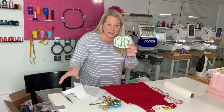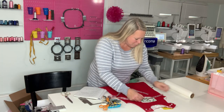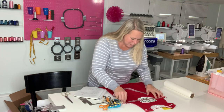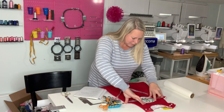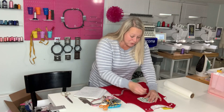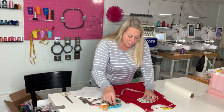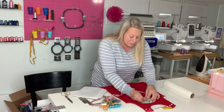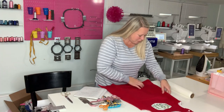So I've got my design here, and I'm going to find the center of my dress. Let's just measure from one side to the other. We've got 14, so 7 exactly there in the middle. This is just a simple intertwining monogram, which is what I listed it as in my Etsy listing. So unless someone specifies something different, then this is what I do. And it also has white as the thread color.